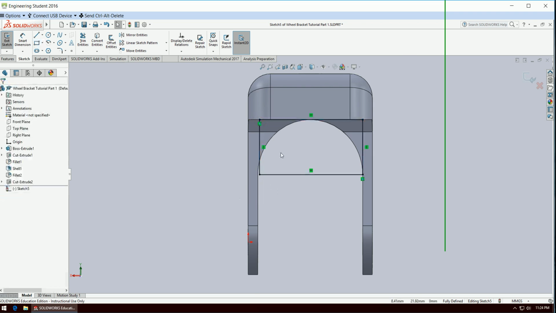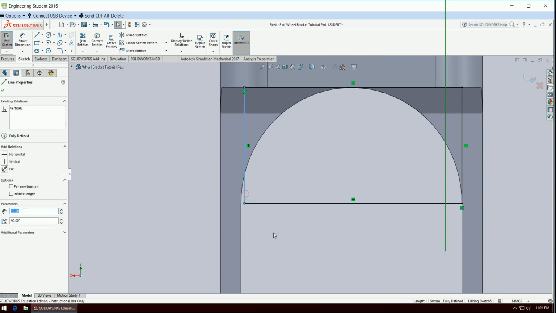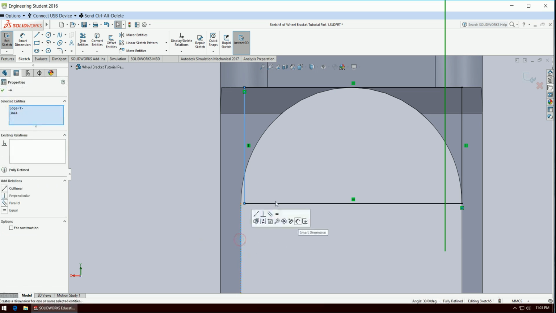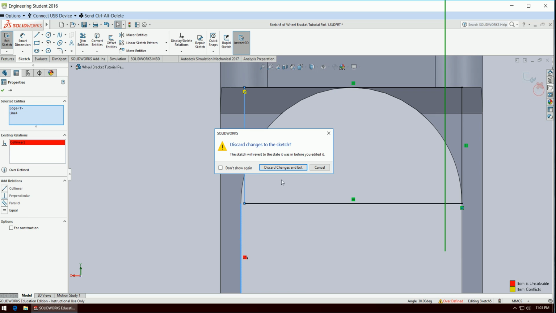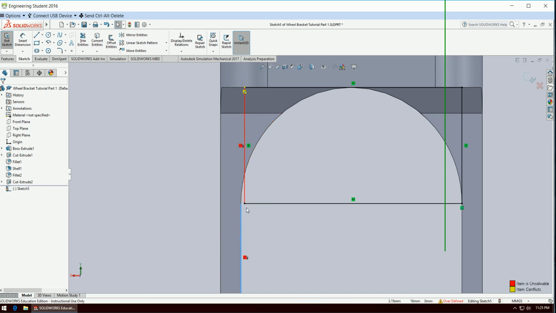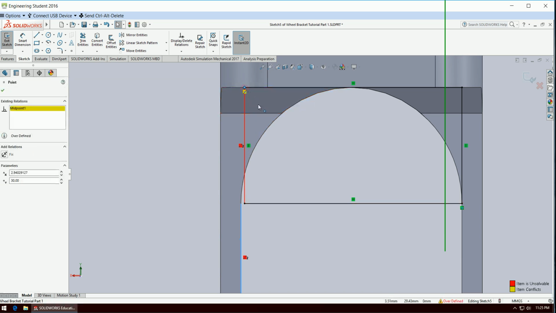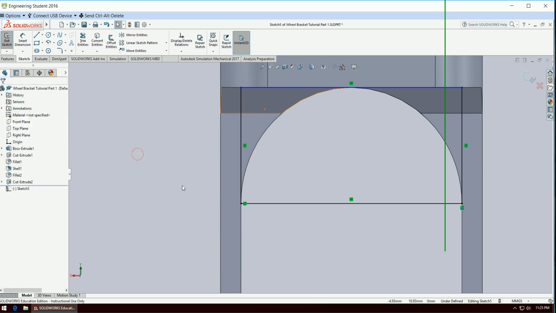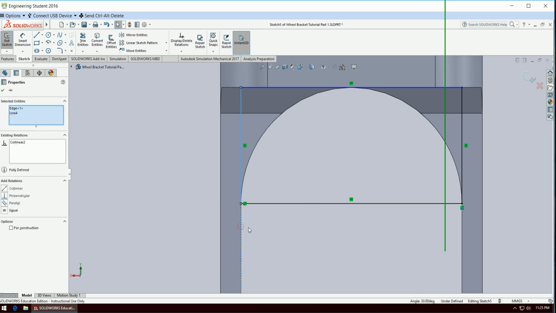There we go. And I'm going to make sure that this line and this line are collinear. I will try to make them collinear, but apparently SolidWorks doesn't like that. So what we're going to do is escape out of that, and we're going to delete this constraint, and now we can make these lines collinear.